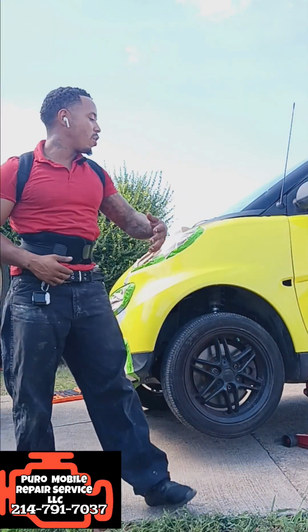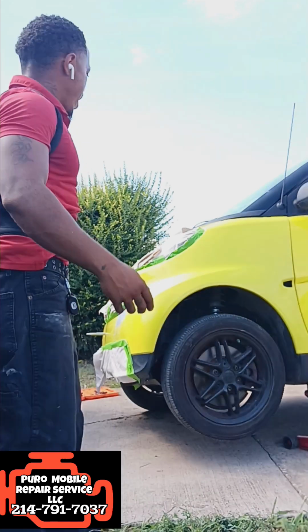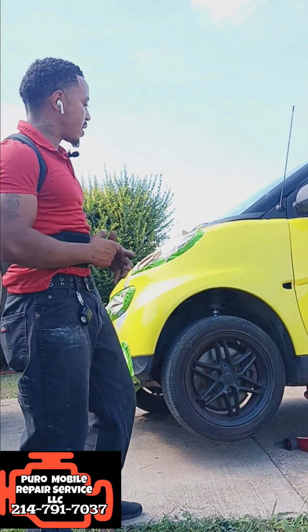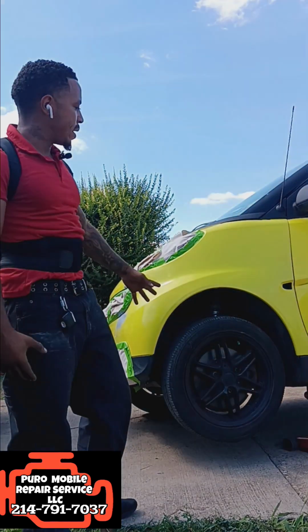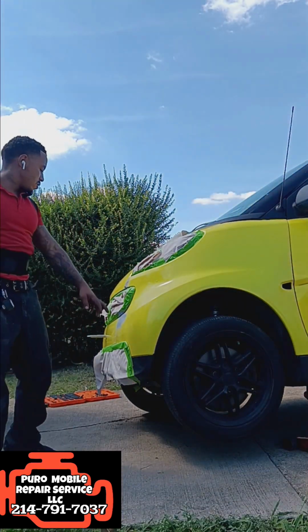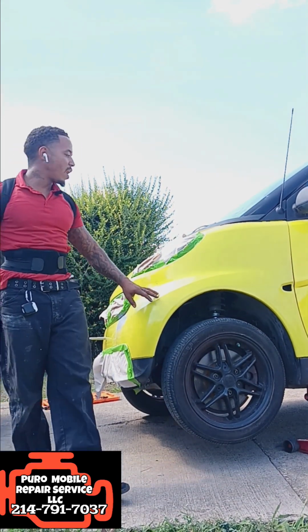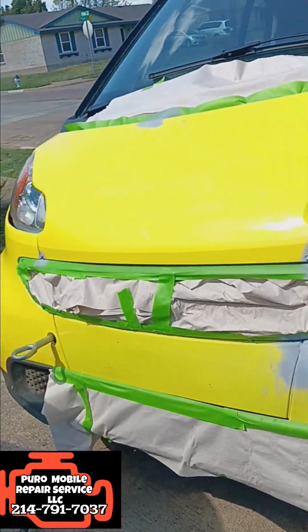We got the smart car right here, 2013, 2012 edition, and we were doing some body work. I got some shorts on the channel y'all can check out how we did some plastic bumper repair. But right now we're gonna go ahead. I hit this bumper already, but I'm gonna retouch it up on the front panel, this side, and I'll show y'all a little bit what we got.